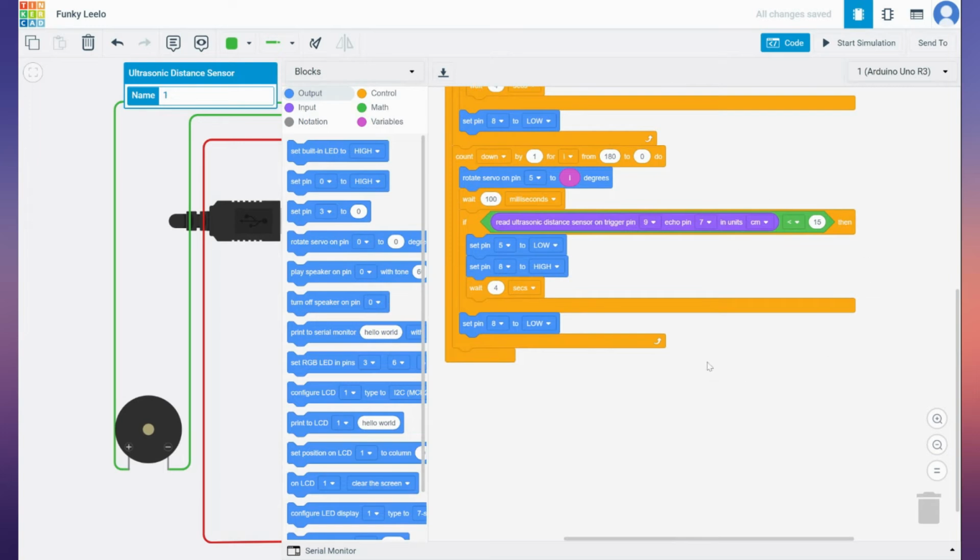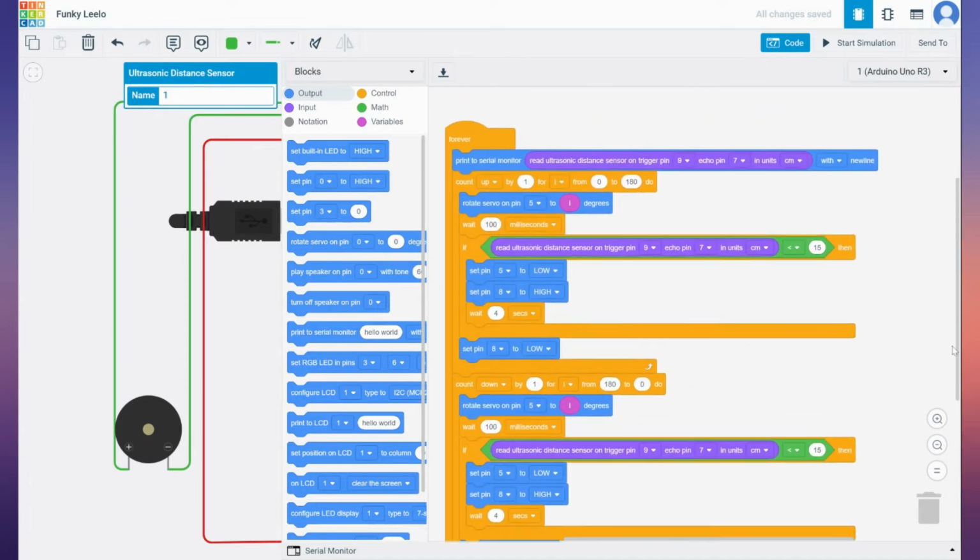These plots over here do the same and have the same effects but only from degrees 180 to 0, while these have from degrees 0 to 180. The servo motor will in this way rotate in all directions and the ultrasonic distance sensor can sense anything in its path from all directions in one side. This can be really convenient.